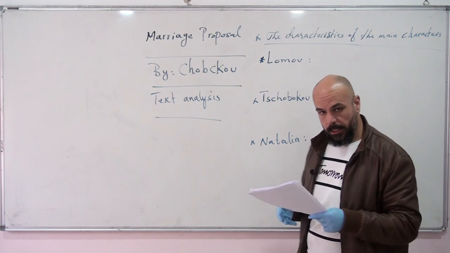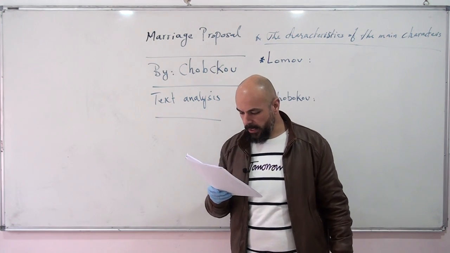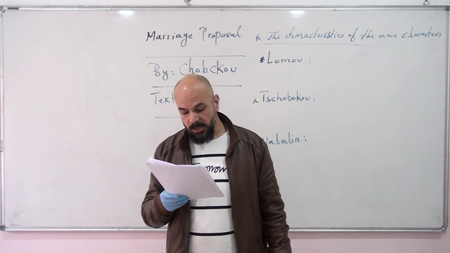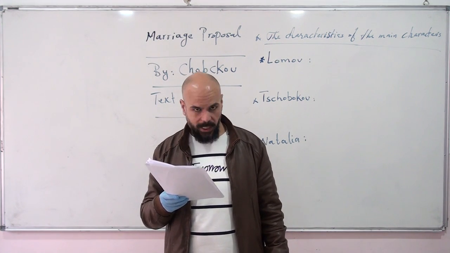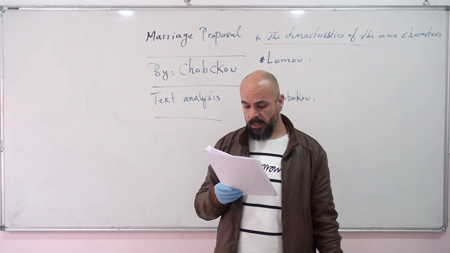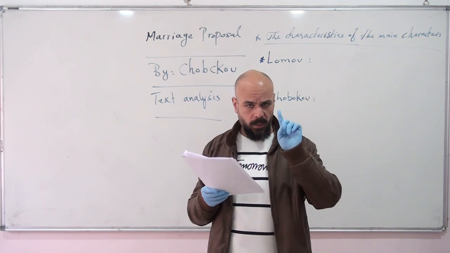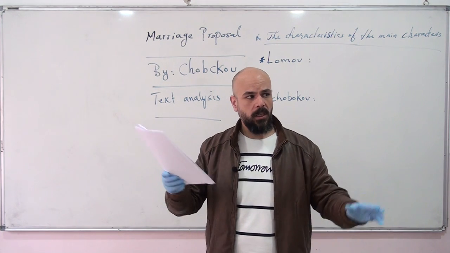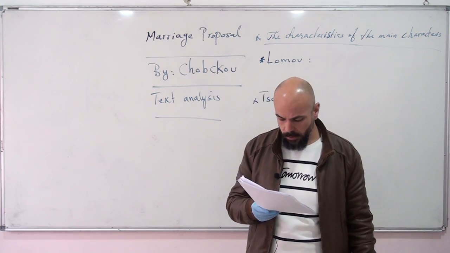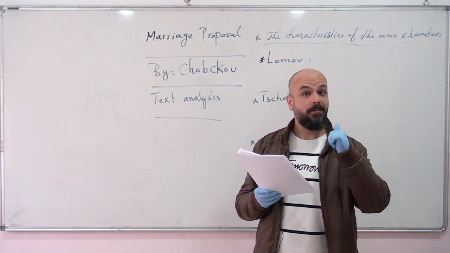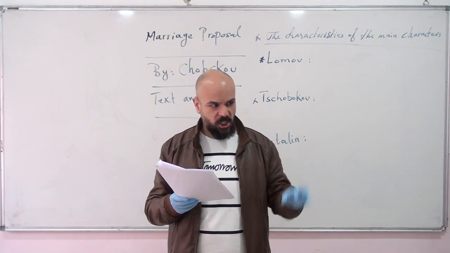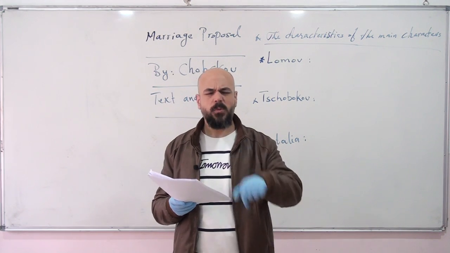Finally, Natalia. Natalia is the female lead in this three-person play, in that farce. She was merry and welcoming. I mean, she was good with everything at that time, except only one issue that started, okay, when participating in the quarrel that started between Lemov and her. Yet stubborn like her father, and proud and possessive, you know, she's trying to be a leader. This is what we were talking about.